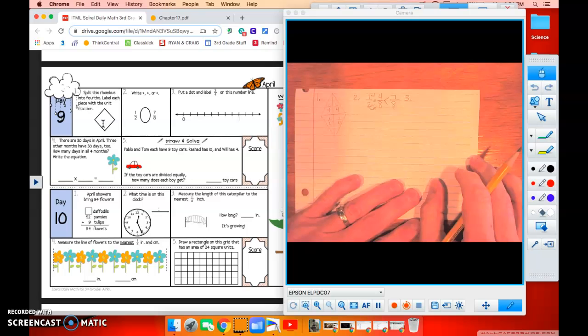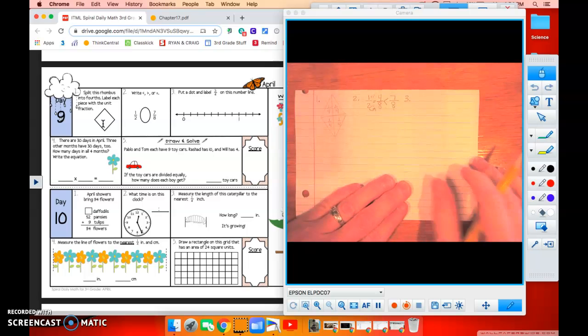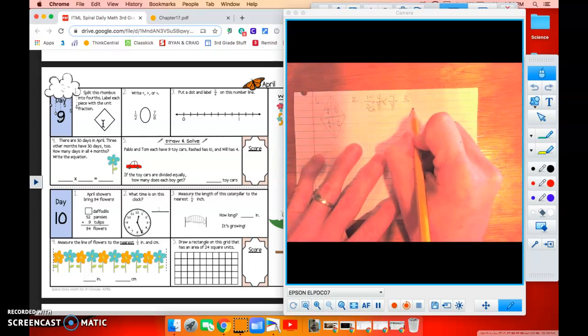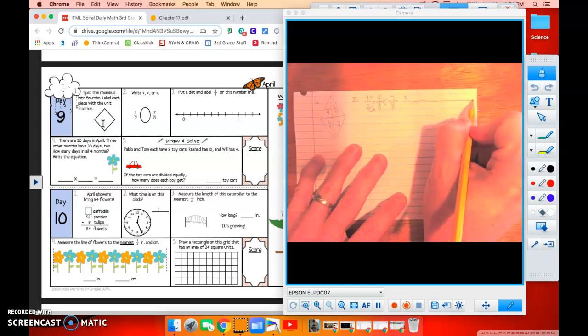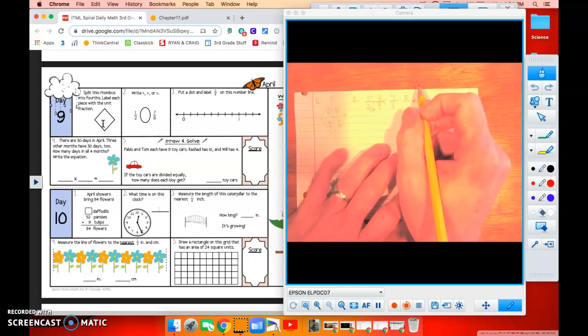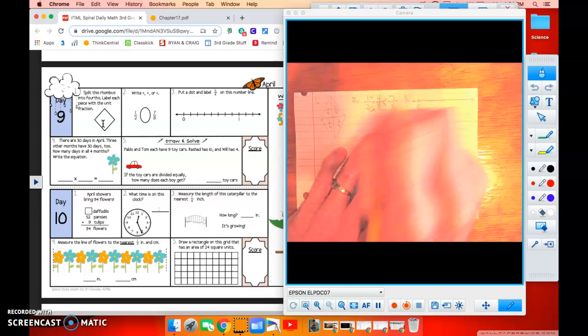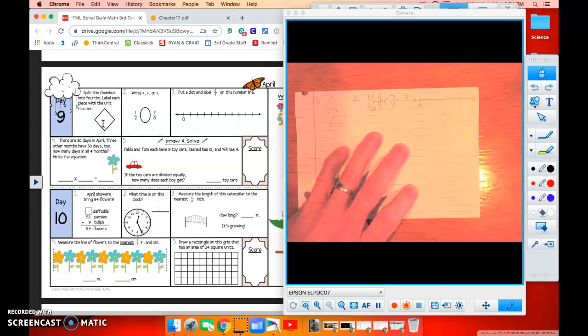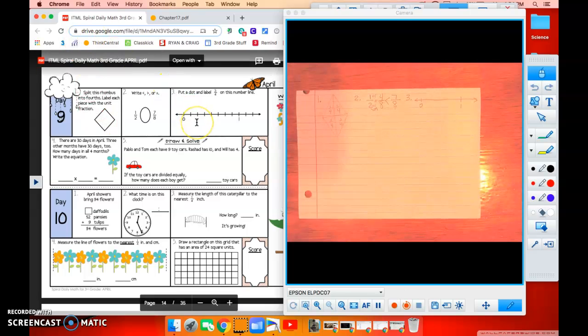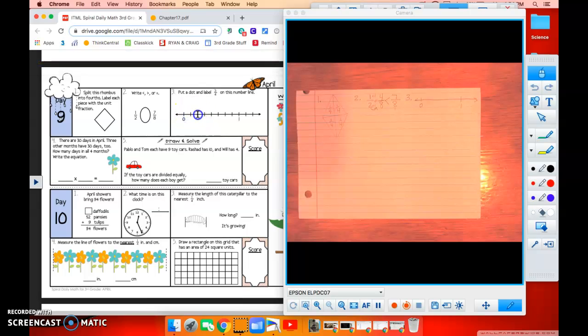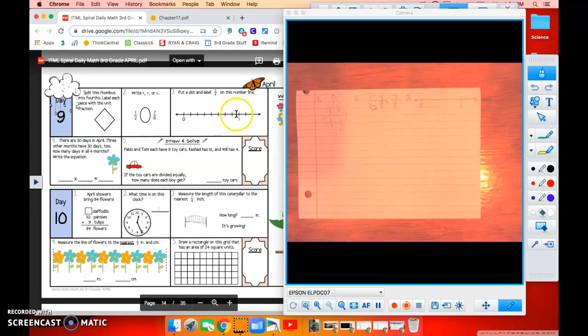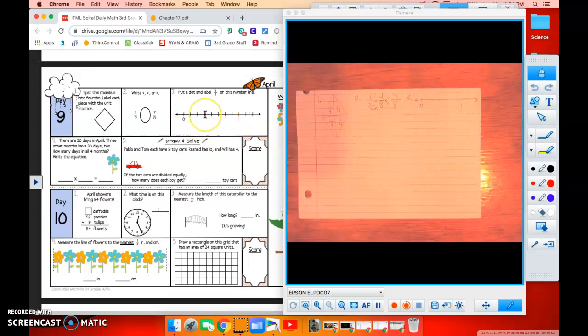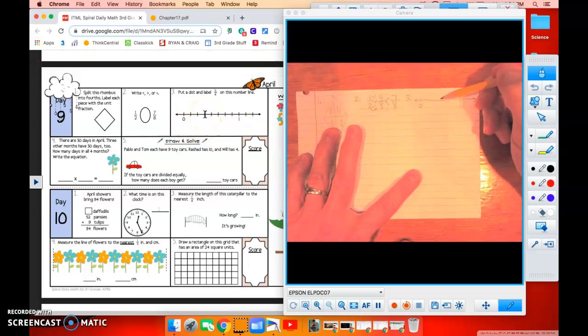Put a dot and label 3/4 on this number line. So I'm going to just kind of make the number line here the best I can. And I have this line right here is a 0. There's a line over here that's number 1. And now I'm going to count on there. Let's see here. We have 1, 2, 3, 4, 5, 6, 7 dots altogether, with 1 being the 8th. Okay? So I'm going to go about like that.